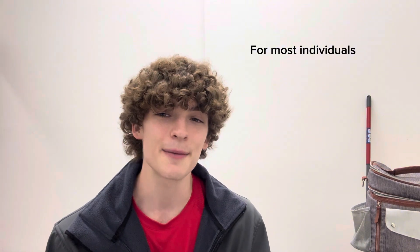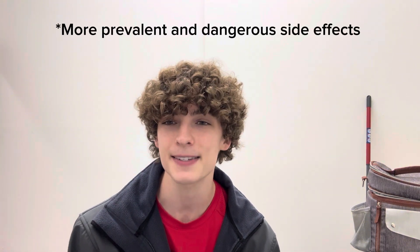Once you hit adulthood and your 20s, dihydrotestosterone isn't nearly as important — it mainly causes body hair growth, large prostates, and can be more of a nuisance. Some people are genetically more prone to DHT-driven side effects like male pattern baldness, BPH, and back hair growth. For teenagers, minoxidil — a hair growth stimulant and potassium channel opener — may be the better option. Oral minoxidil works all over the body but can have cardiovascular and kidney-related side effects, so speak to your doctor before starting it.